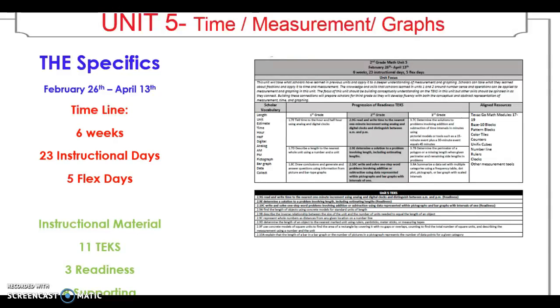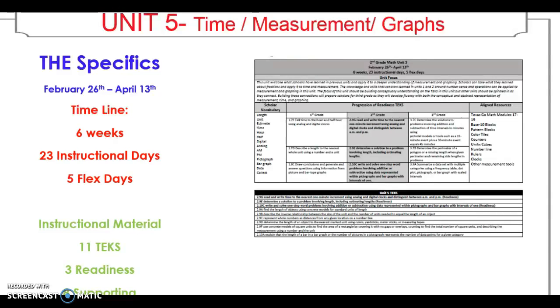There are going to be pictographs and bar graphs with increments of 1. They're going to use concrete objects to measure. They're going to find differences on the number line, and that is also a spiral from Unit 2 or 3. Then they're going to find lengths with rulers, yardsticks, meter sticks, or measuring tapes. They're going to be computing the area using square tiles, creating pictographs and bar graphs, and drawing conclusions and making predictions.